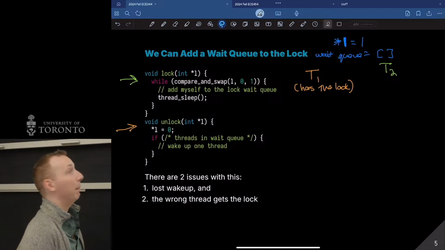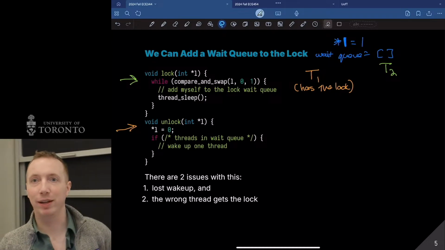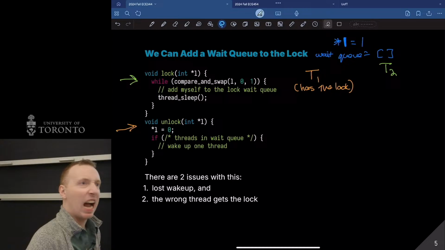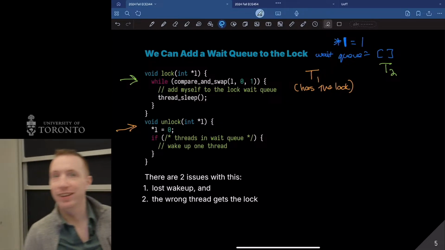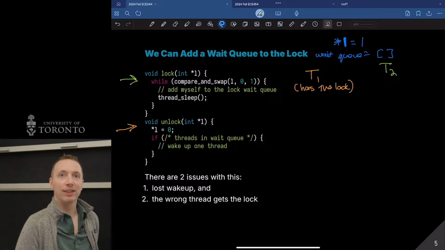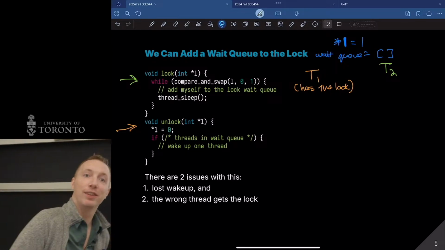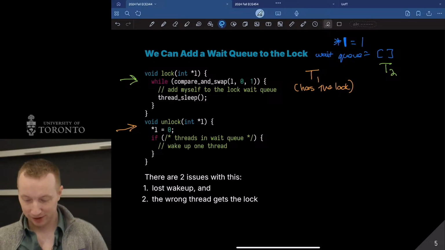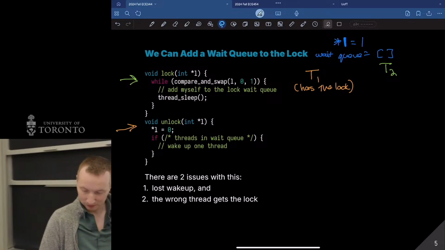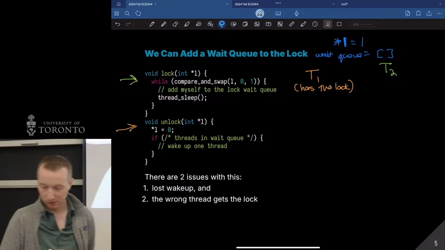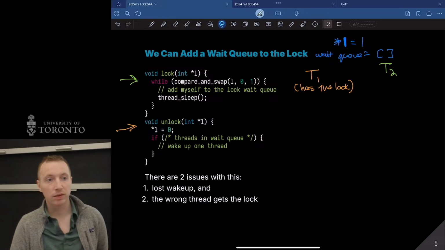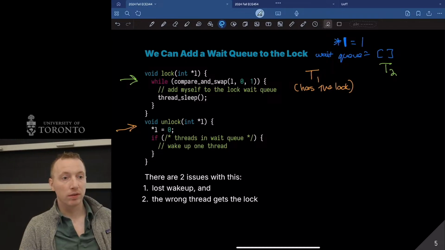Anyone think of a bad order things could happen in? Is it possible that we try to wake up a thread when we didn't get a chance to add it to the queue yet?